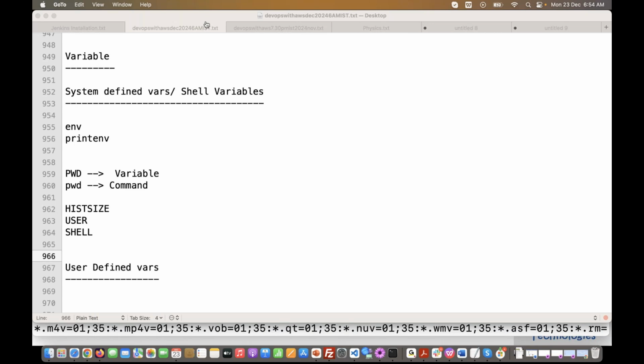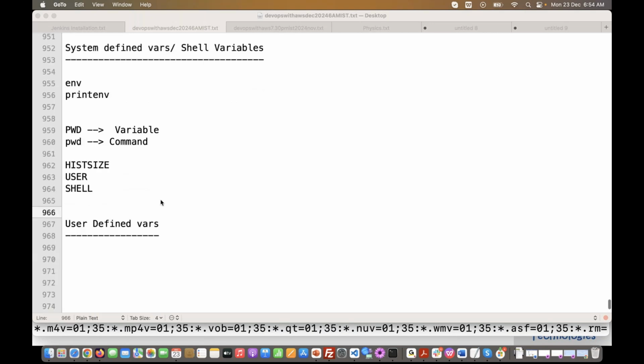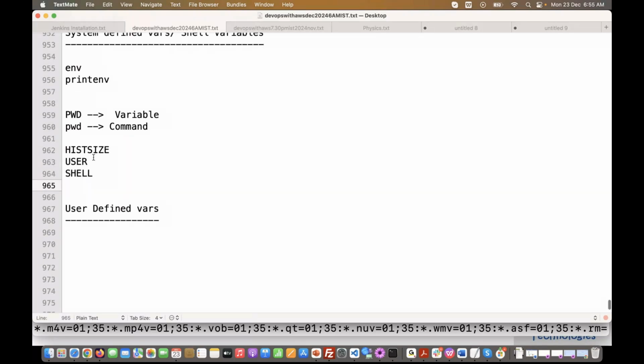Is it possible? Yes, it is possible. Echo. Echo is the command which can be used to display content in the console.